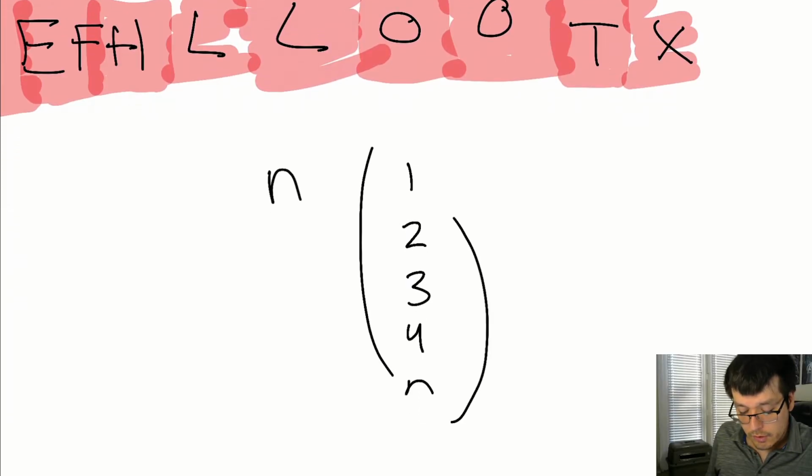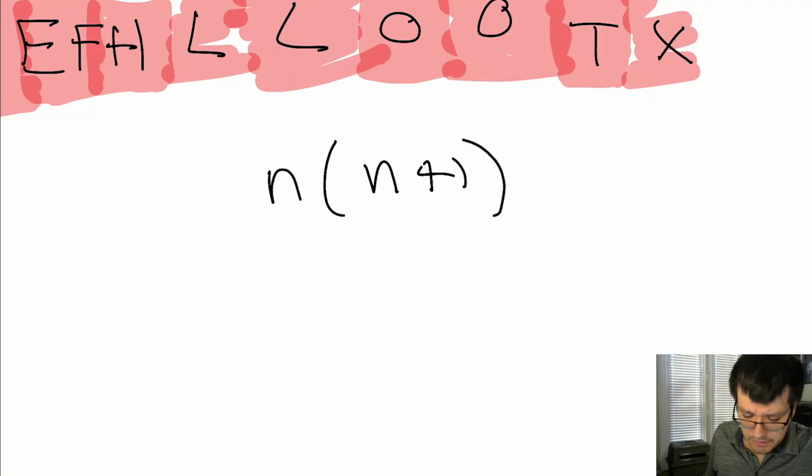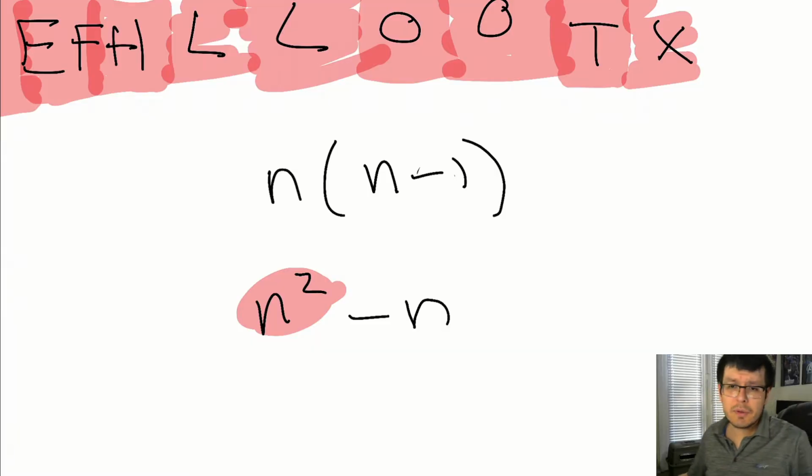So if you actually compute this, you will end up with essentially what I wrote earlier, which I think is n times, I can't remember if it's n plus 1. I think it's n minus 1 actually. I think this is what you end up with, which is definitely going to be n squared minus n, which doesn't matter. This is irrelevant. What really matters is this term. Okay? I think that's what you end up with if you do the math, like if you do the recurrence.